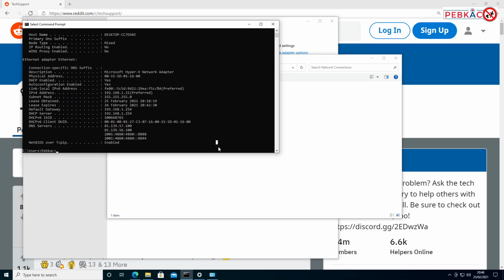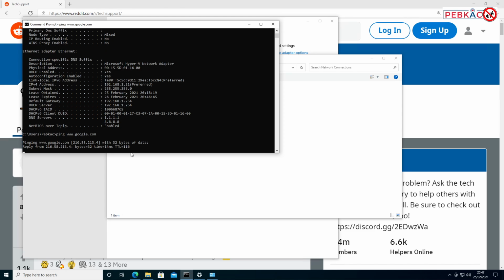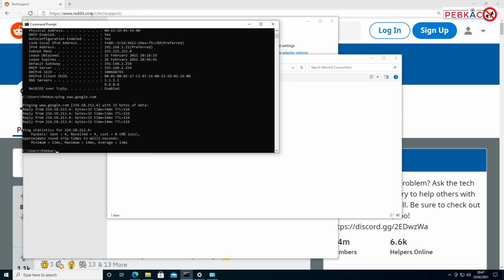You can confirm the changes actually happened by again typing ipconfig/all, or if you kept it open, just push the up arrow and it will retype that whole command. Press enter again, and you can see there, DNS servers have now changed to Cloudflare and Google's. And now try ping www.google.com. Are you now getting a response or a different IP address than you were before? Brilliant. Go see if you can access your services, get online, get the bits done that you want to do.